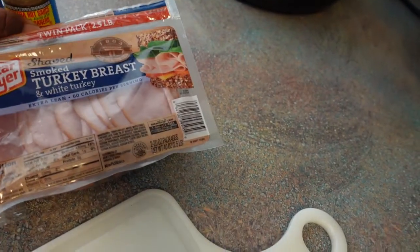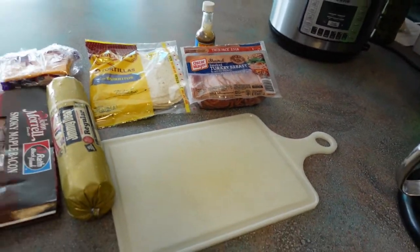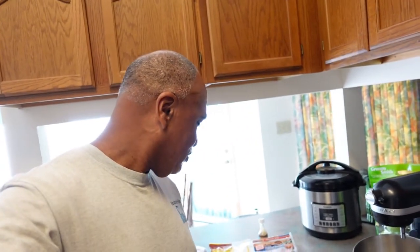Now, also, I'm gonna add a tomato. I'm gonna put some tomatoes in on this here. So we're gonna have a really good, tasty breakfast burrito today. So let me get set up and get the skillets going, the eggs cooking, get the sausage cooking, and get this burrito here together. All right, y'all, let me get ready. Let me get everything set up. Okay.